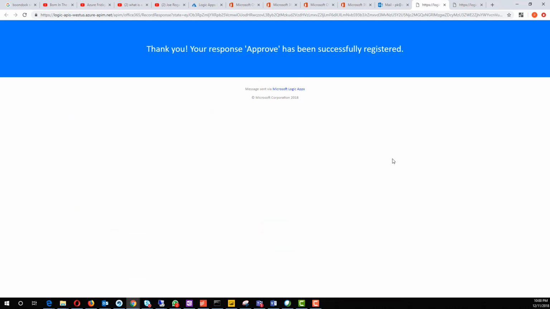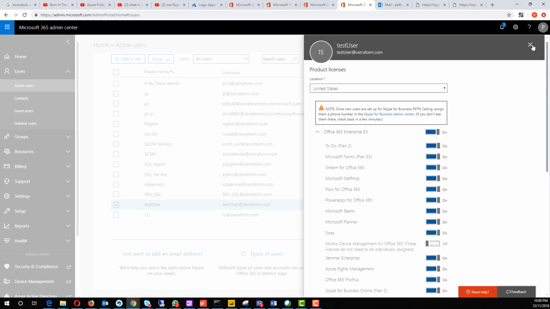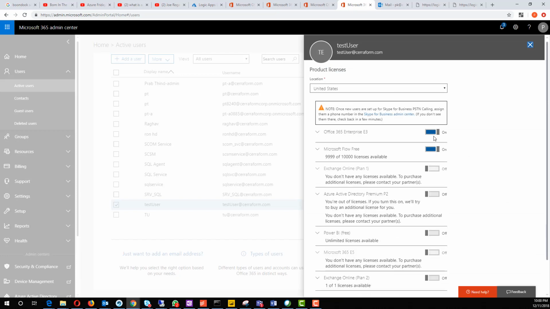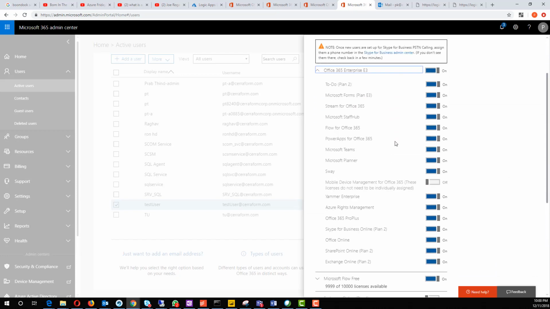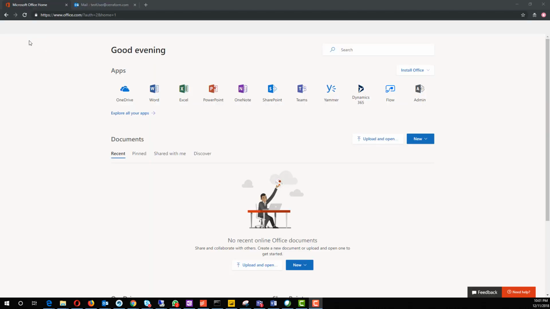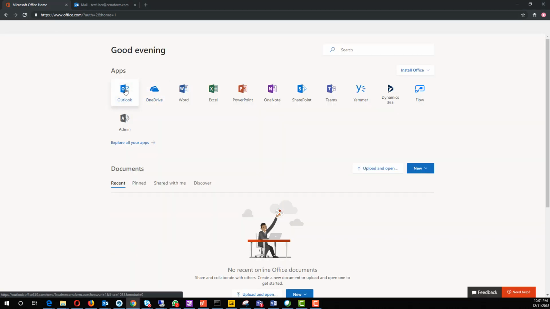And what does this look like in real time? Sorry, I have so many portals open. If I close that and open it again and expand E3, you can see, with no tricks up my sleeve, there is Exchange Online Plan 2 re-enabled for the user. And if we go back to the portal and hit refresh, I get Outlook back again. Simple as that.